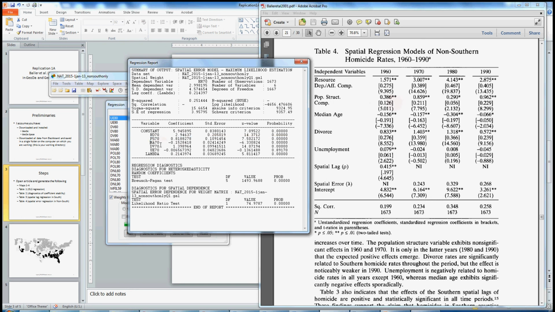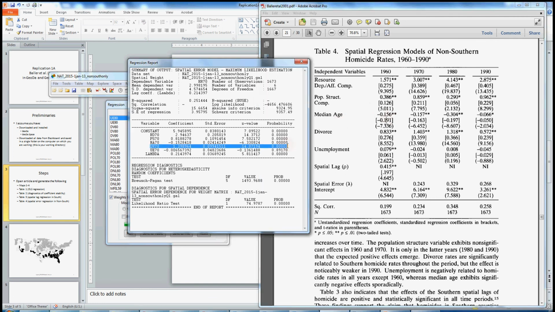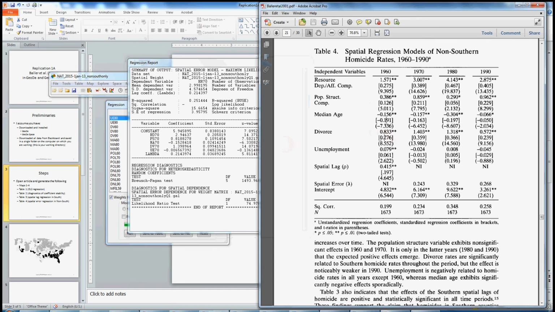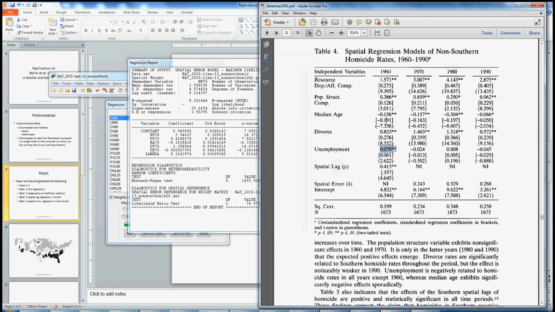Median age, negative and statistically significant, very close. Divorce, positive and statistically significant, and in Baller, the same. And unemployment, we find, is not statistically significant, and unemployment, they find, is not statistically significant. I'm sorry, I was looking at the 1960 model.